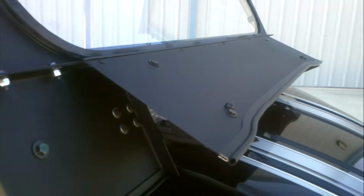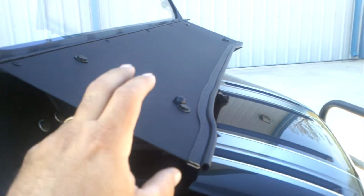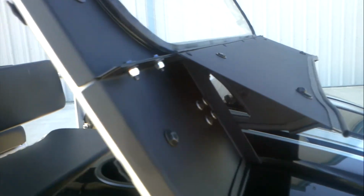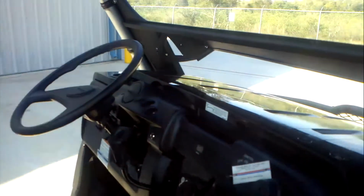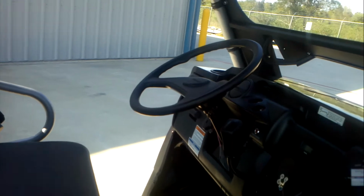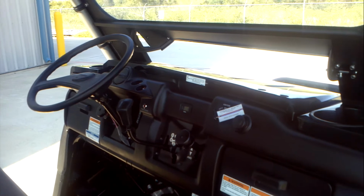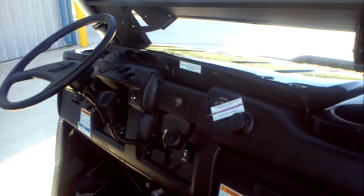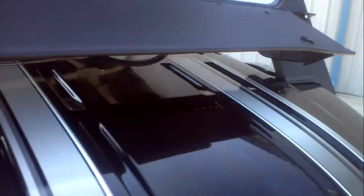And then the other neat thing about these windshields, it has this little panel in the front that you can set like it is here, so you get a little bit of air into the cab. And that's really important because with this closed, you can create some negative pressure in the cab, so if you're riding and it's dusty, you'll actually draw dust and stuff in on you in those situations. But with it open, it creates some positive pressure in here and keeps the dust out of the cab, so that's really nice. But in the cool weather, when it's cool, you can close that.